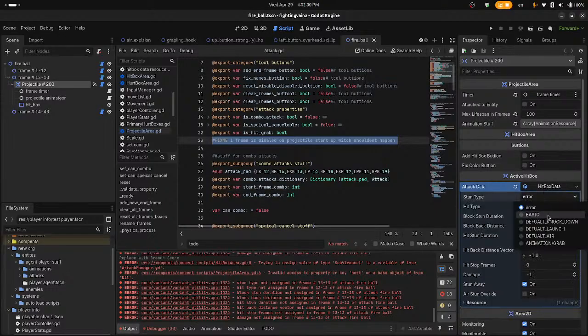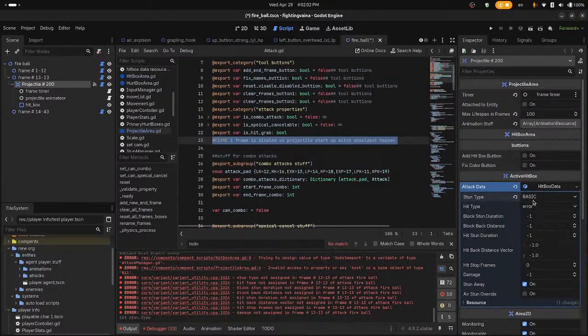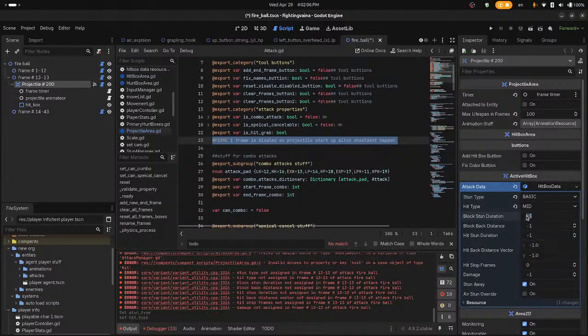Projectile, not a single thing is here. Basic, hit type mid, block duration. How much? Point blank projectile, let's think about this.